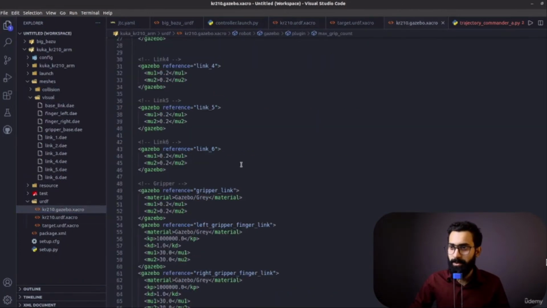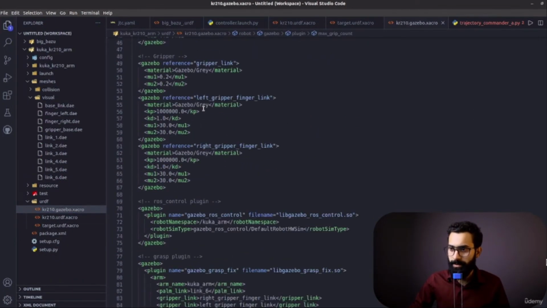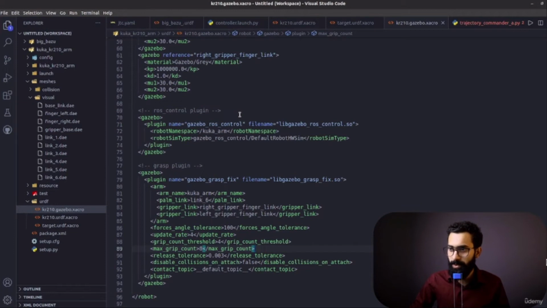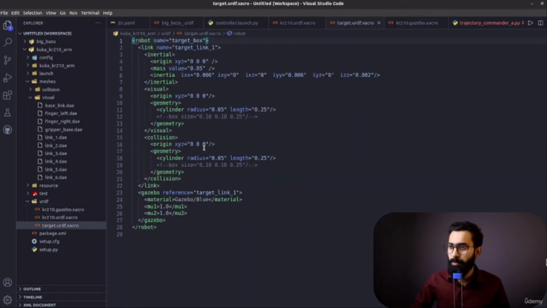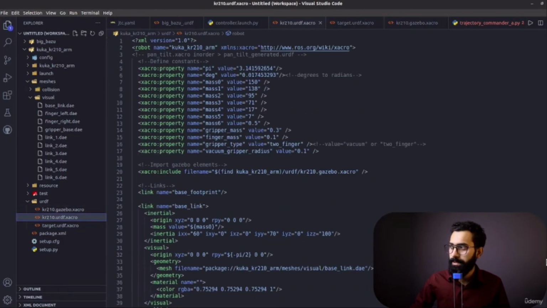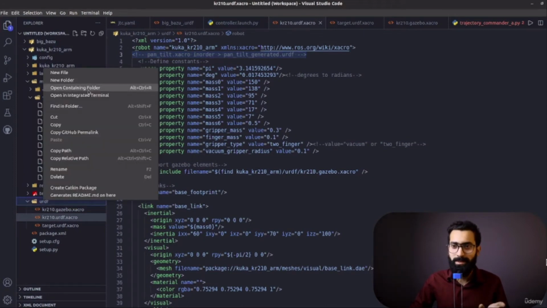This one is done. Let's go into the gazebo related file. In gazebo, reference links: is there any link added into the robot? ROS2 control is added, although I think it is not required. Gazebo material tags are fine. No path has been given, so it does not affect us. Same goes for this one. Okay, now our files are ready. We just need to convert the files into a simple URDF, so we can visualize it.